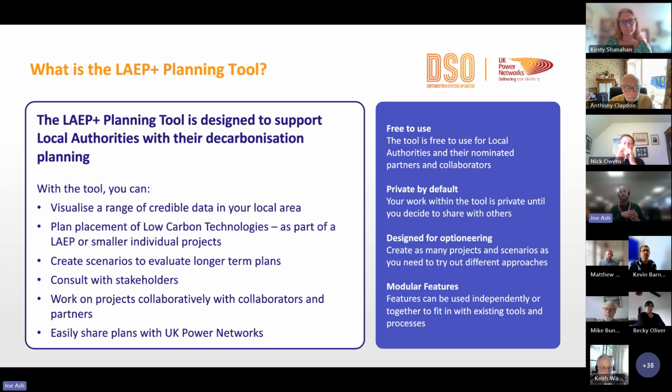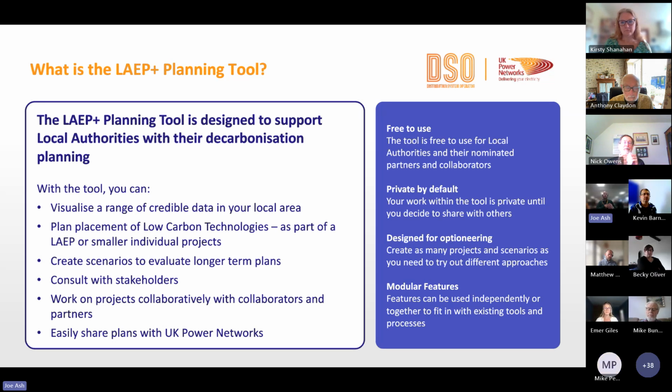And one of the other final things is that it allows you to easily share information with UK Power Networks. It's important to stress that each instance of the tool, each local authority instance, is completely private. We don't see what's going on in there unless you share it with us. We see top level information, so you might say, okay, Essex has created a project, but we can't see what that project is unless Essex choose to share it with us. And this is just to give you that privacy and that space to play around with different options before you feel like you want to get us involved.